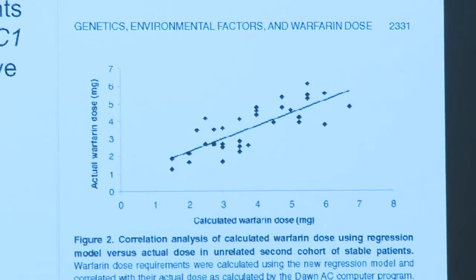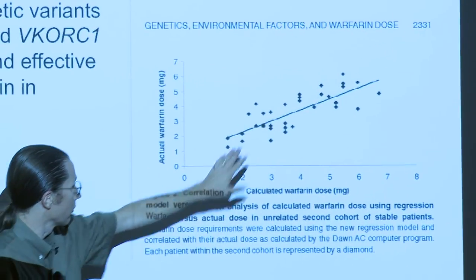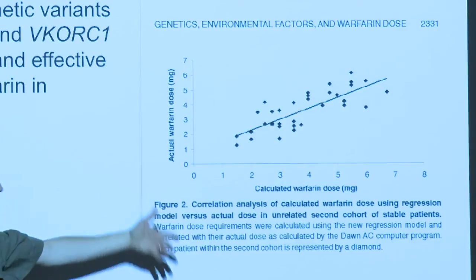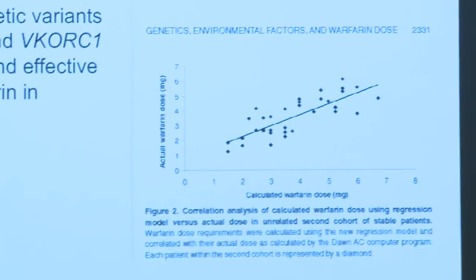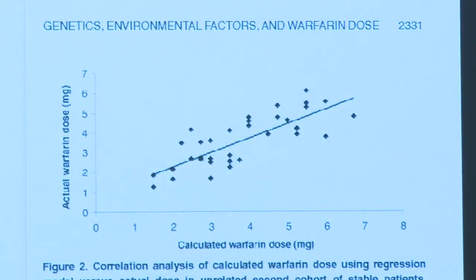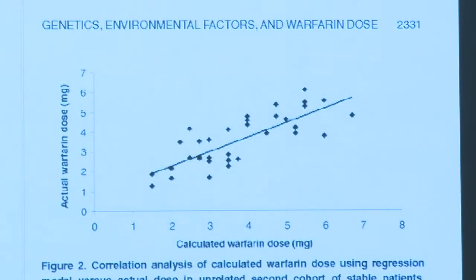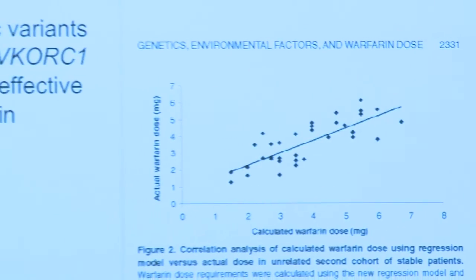And why this is important is that if you give an individual who needs a small dose a very large dose, you place them at risk of hyper-anticoagulation, essentially risk of hemorrhaging. And if you give an individual who requires a high dose an intermediate dose, they don't effectively get the anticoagulating effect that they need.